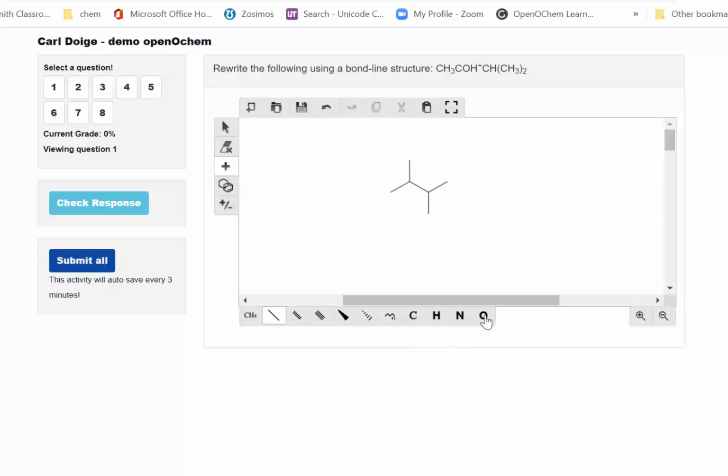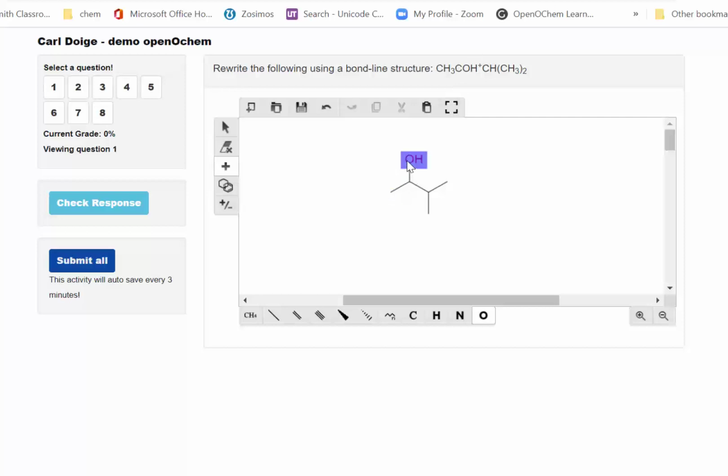Note, I can select oxygen and nitrogen and hydrogen, those more commonly used elements, just right here. But if I need to select a different element, I can click on the atom tool. I'm just using this as an example. If I had to add a chlorine, for instance, I can do that. But of course, that's not what I want to do. I want to put an oxygen at the top here. And let's see, this takes care of the COH, and then I've got the CH3.